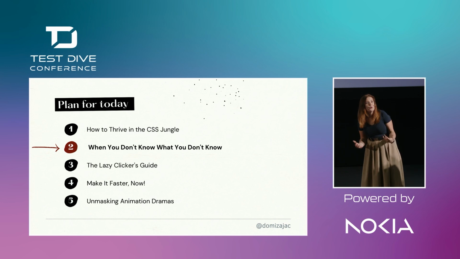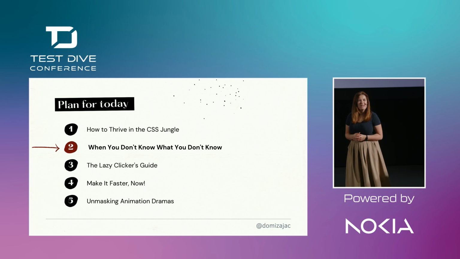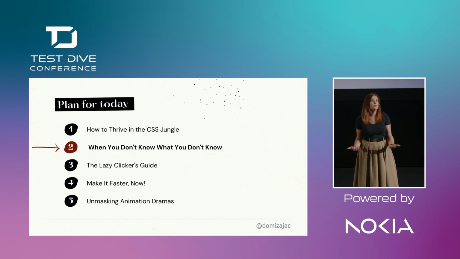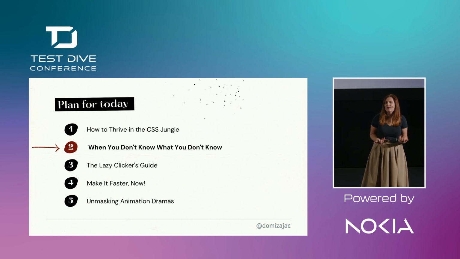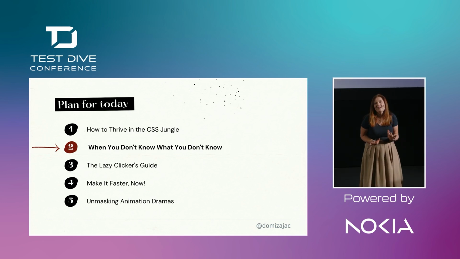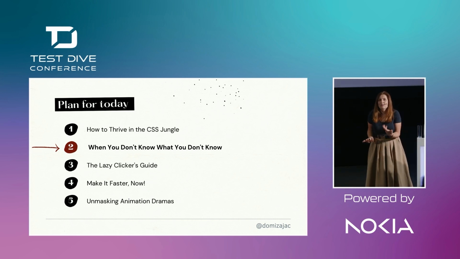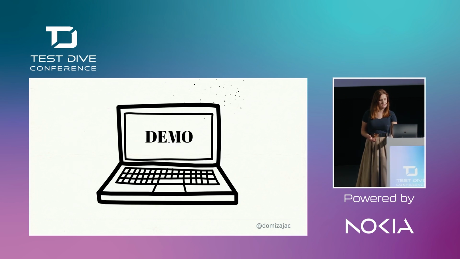So, when you don't know what you don't know. That's very often a case that we hear, for example, you know what, your web page is super slow, do something with that. Or your web page should be accessible. But I have no idea what it means. No one told me what is important or how to test my web page for accessibility, or how to measure performance or something else. They're telling me I should do something, but I have no idea what to do. I just know that something is wrong.